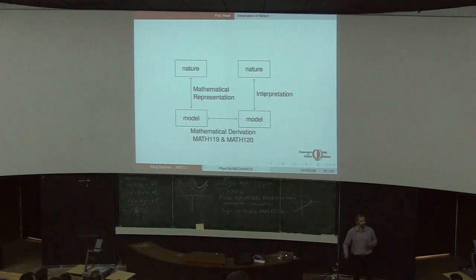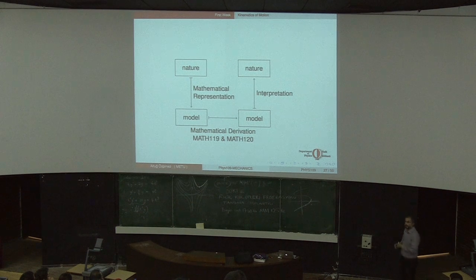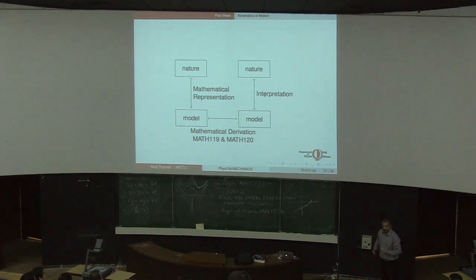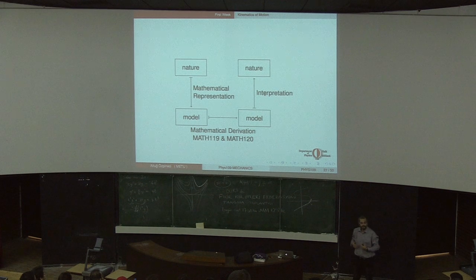So it might be that you are studying projectile motion, which we will be doing right now. You say that, okay, at t equal to 0, my object is at 3 meters from the origin. And then you do your mathematical derivation. So your friend is, let's say, 3 meters from the origin, which is here. And then you do the derivation after 5 seconds. Apparently he will still be staying there. So in 5 seconds, I predict that he will still be 3 meters from me. So that is my derivation, my result. And my model says that if I hold my watch and wait for 5 seconds, your friend will still be there. And that will prove that my model is consistent with nature.